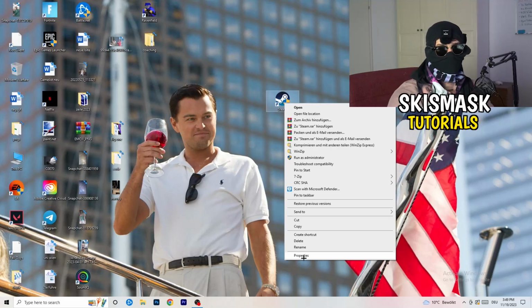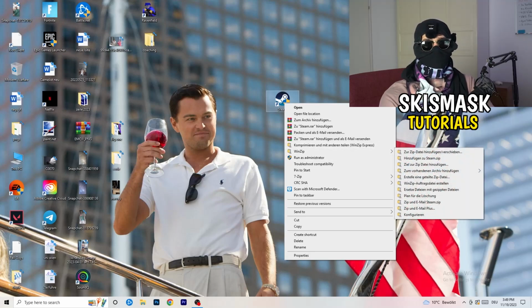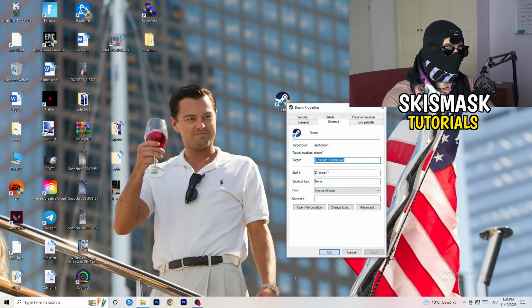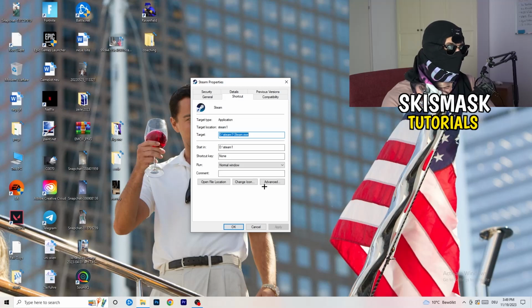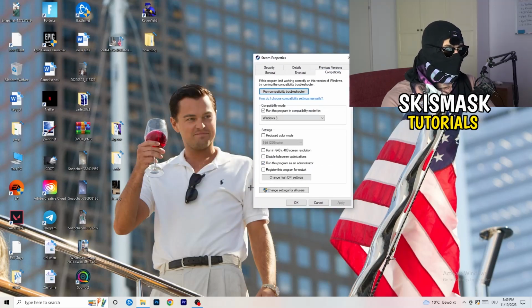But before you're going to do that, you can try to click on run as an administrator. This will start your launcher in administrator mode, and I want you to try launching your game through the launcher in administrator mode to see if it works. Otherwise, go back to the properties tab, click onto that. This tab will pop up. I want you to click onto compatibility, so click on that one. As you can see, I have a lot of settings, and I want you to basically copy my settings.